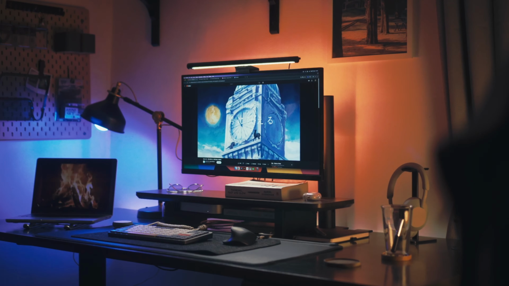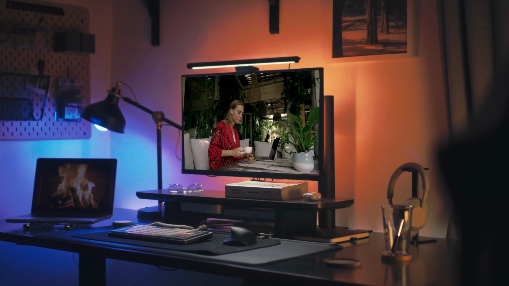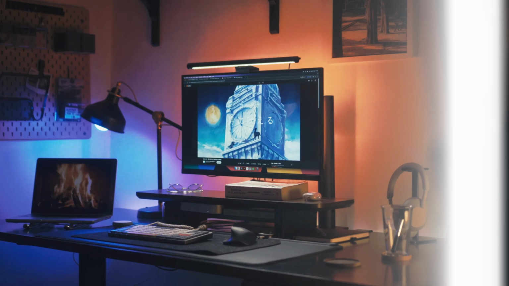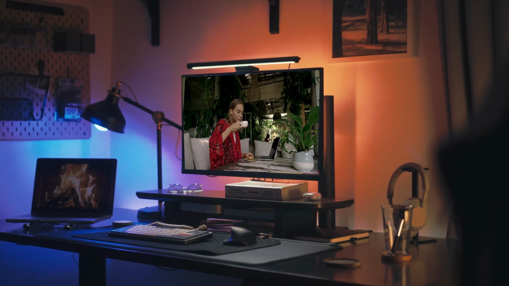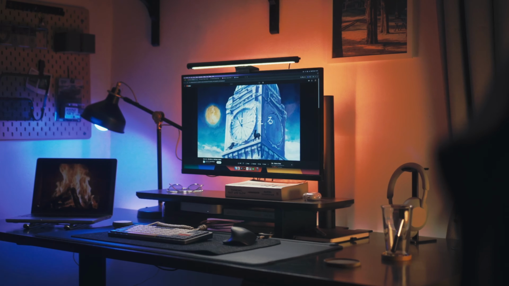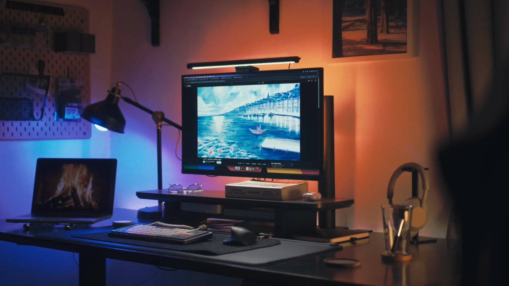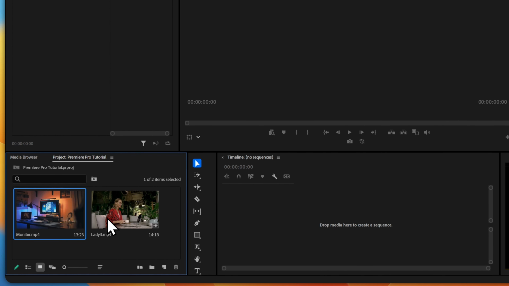In this Adobe Premiere Pro tutorial, we're going to replace a phone or TV screen and make it look realistic using a perspective matching technique. This is commonly used in product videos, app demos, and creative edits where you want to display custom content inside a device. Let's begin. First, place your main footage on the timeline.